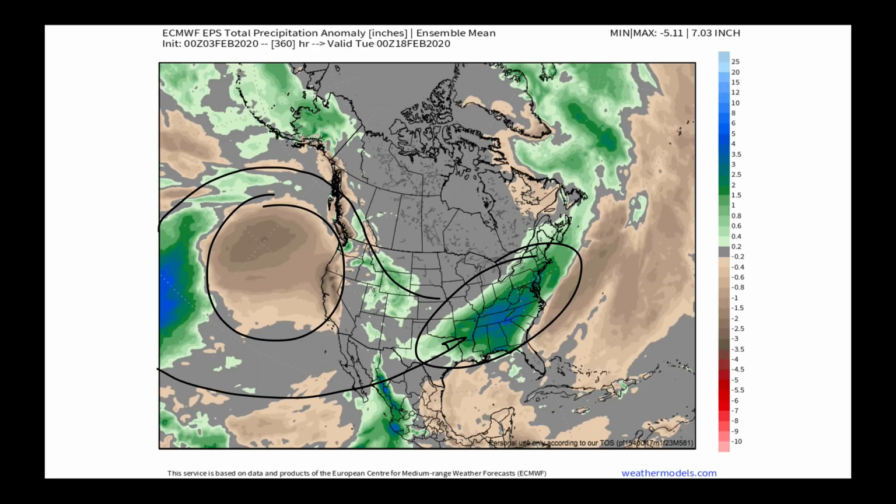And the models have been advertising this pretty well for a while. The meteorology makes sense here. And I think this is the pattern we're going to be in at least through the middle of this month. So this is an area that I'm getting very concerned about given how wet things have been here for the last 45 days. Let's keep a very close eye on it because we're talking about planting down here already. We should be cranking on this and we'll get very, very wet conditions in the near term.